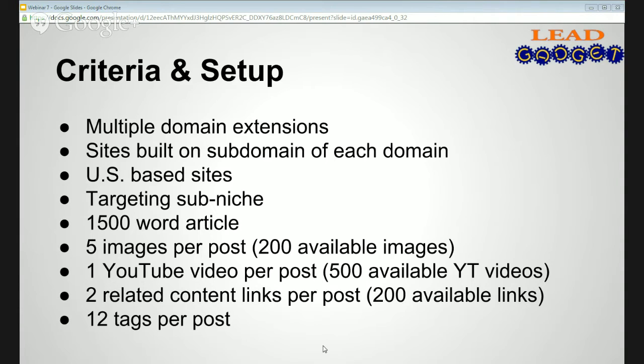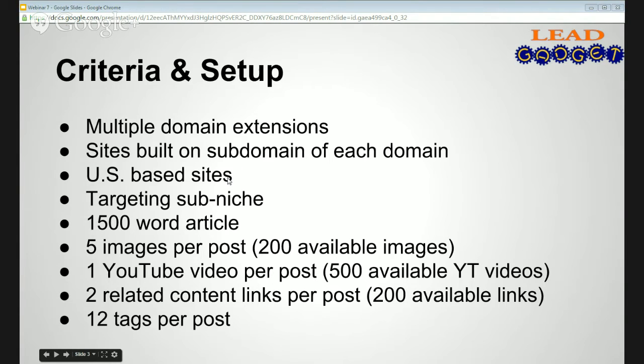So by putting a site on a root domain, you put all of your eggs in one basket. In other words, your exposure is very high. But if you build on subdomains and a subdomain catches a penalty, you can delete or abandon that subdomain, and all of your other subdomains on your root domain will not be affected. So I always, always, always build on subdomains so that I can limit my exposure and limit my risk. So before I get a bunch of questions as to why, that's why. I always build on subdomains to limit my risk.